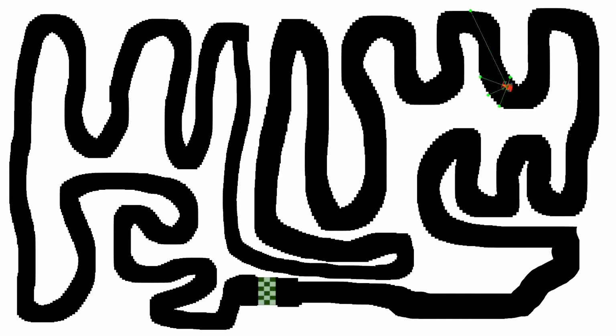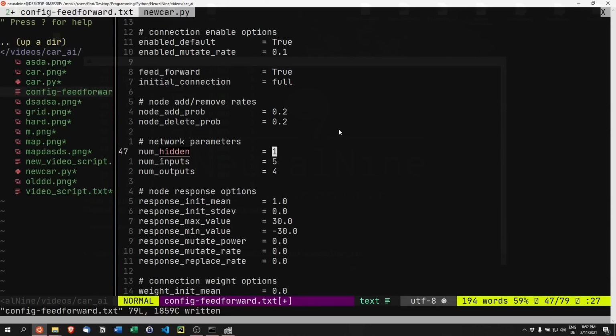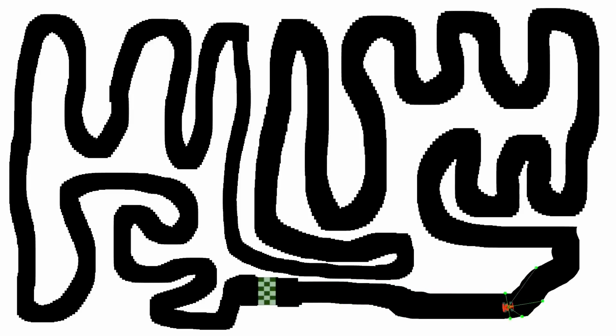Up until now we didn't use any hidden layers to increase the complexity of the model, so maybe this could help. But it didn't. I again spent multiple hours starting and restarting simulations. Not a single car managed to go through the finish line. It actually performed worse with a hidden layer. Now, don't get me wrong. If we would run that simulation overnight, it would probably manage to cross the finish line sooner or later. But I wanted to find settings that get the job done fast.